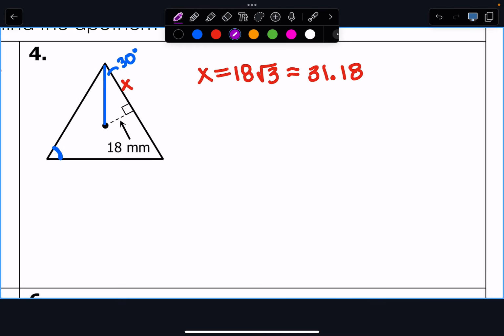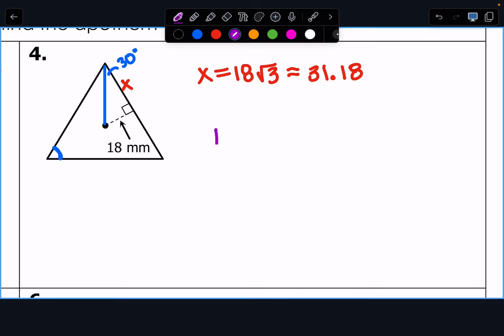Wait, why do you need 2 decimal places? Okay, let me back the train up. I am asking you to round your final answer to 1 decimal place. So if we're rounding before we get an answer, I want you to round 1 extra so that we can be a little bit more accurate with our final answer.